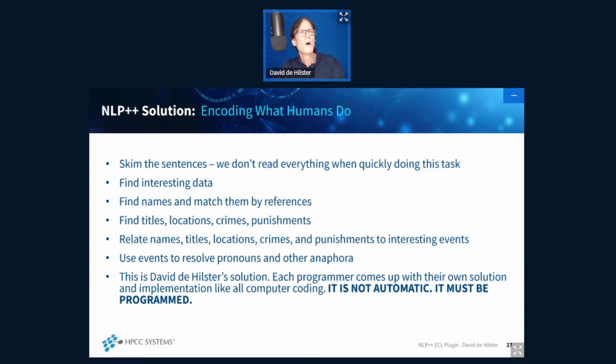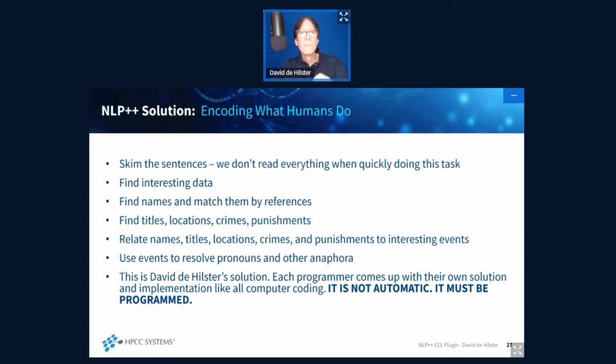So if we have Taiwo around the article, we know that's referring to the full name. We find titles and locations and crimes and punishments. We relate all of those things to interesting events, and we use those events to resolve pronouns or other anaphora, so that when they mention just a partial name, we will have to go back and find that real name so we can get solid information.